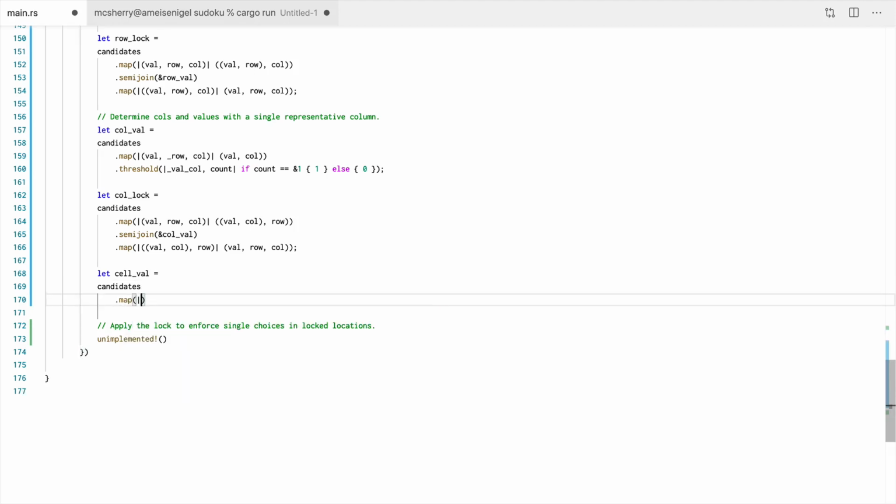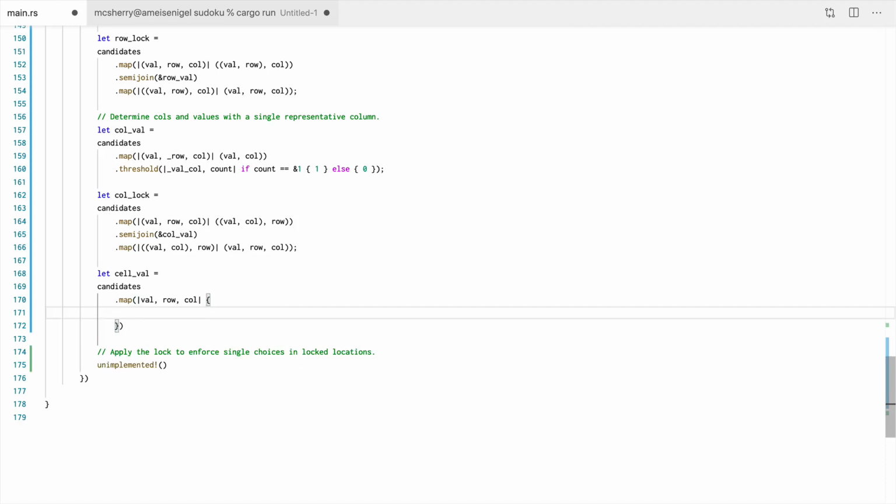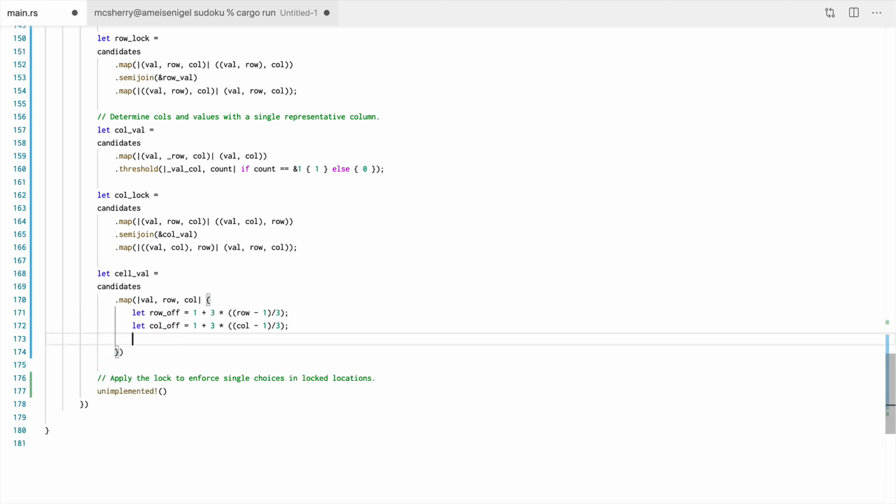Dot map of val, row, call. Now we're going to need all of these because they all participate in this thing. So instead of just a row or just a column, we're going to have the pair of row off, call off, val, where row off and call off uniquely determine the grid cell that we're in, and we're going to apply the same threshold.